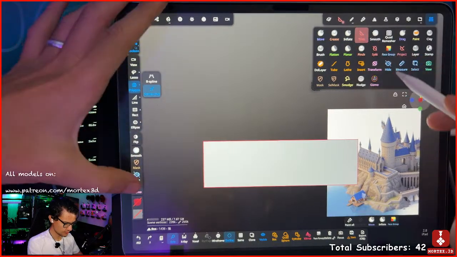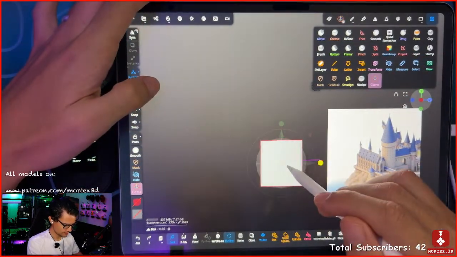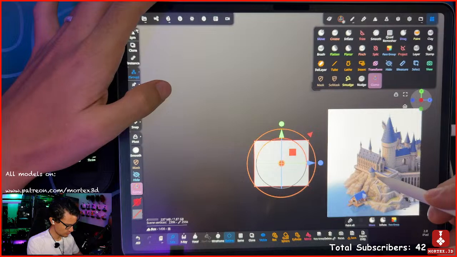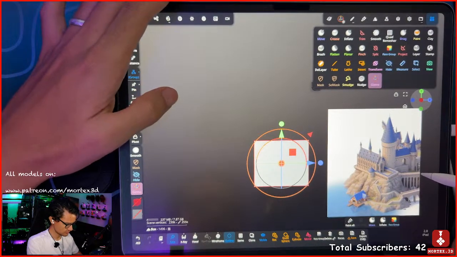I think I will need to do the same as before because I want to do these little arcs.